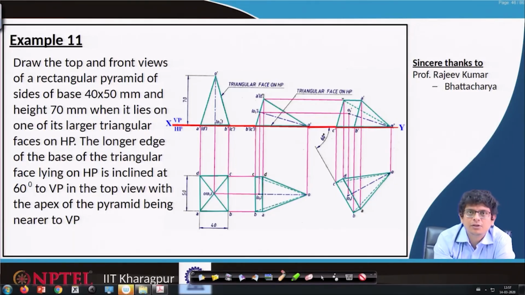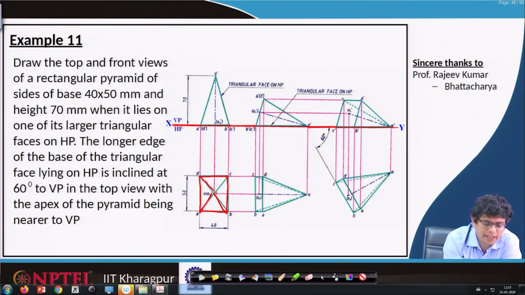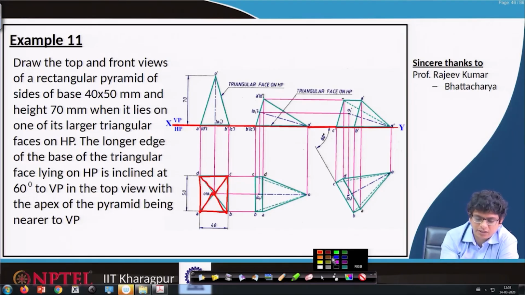First of all, we may have to do multiple rotations. The easiest way is to begin in such a way that we draw a rectangle. It is a pyramid, so edges will coincide there. Let us use some other color, black.